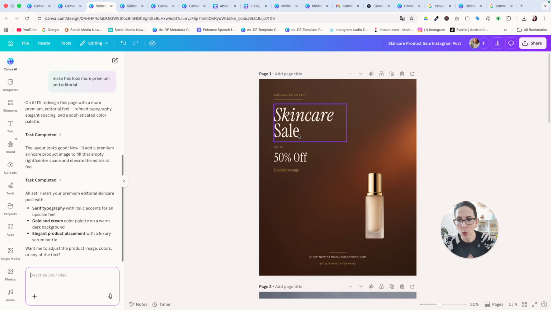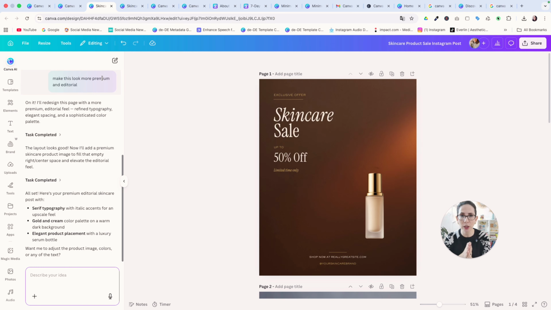Now you see with very little guidance, it already changed the font to something more elegant, more editorial, which I like. Also the background is pretty cool. I think this is more premium. If I like the image, well, not personally, but this is a great start. I guess if you describe this more and if you chat more with the AI, probably you'll get a super good result.